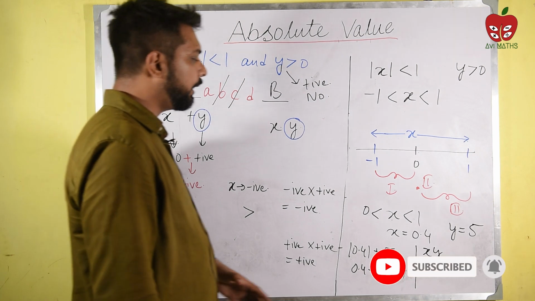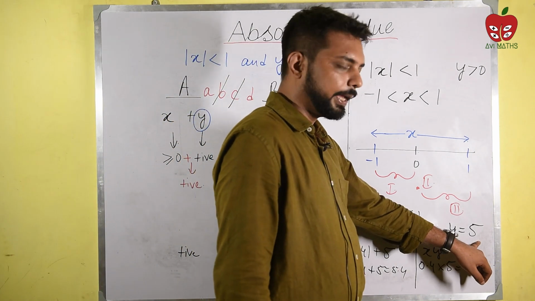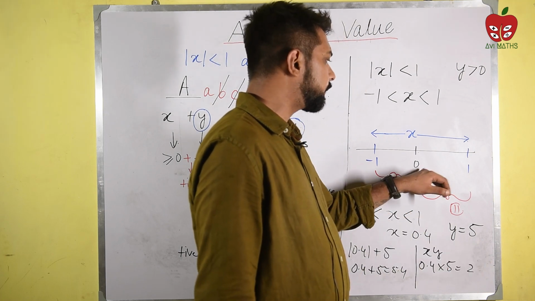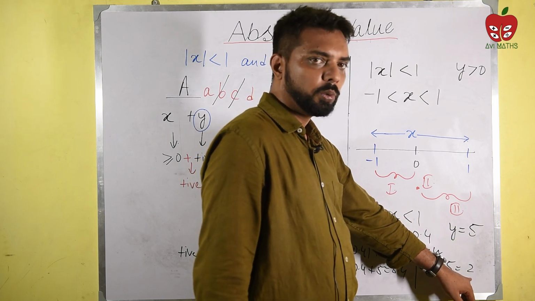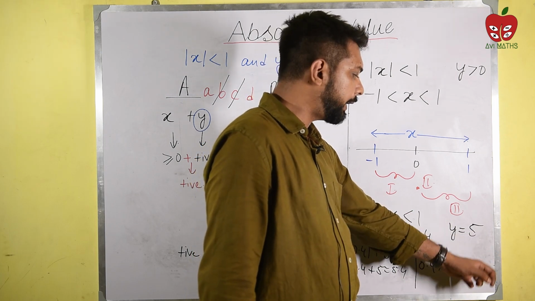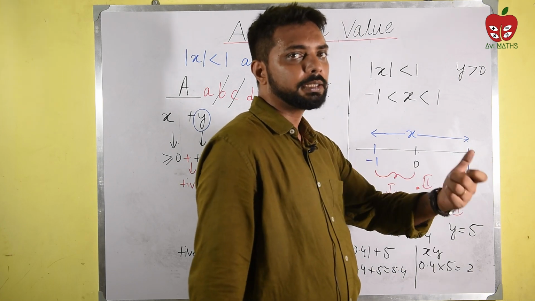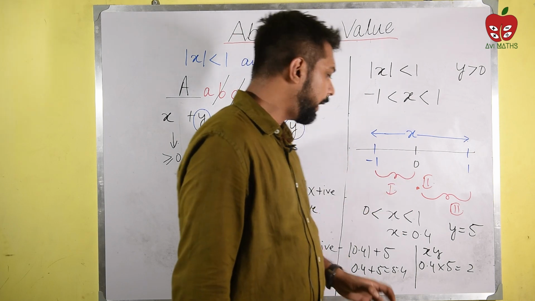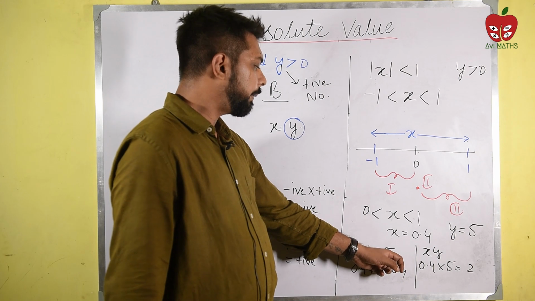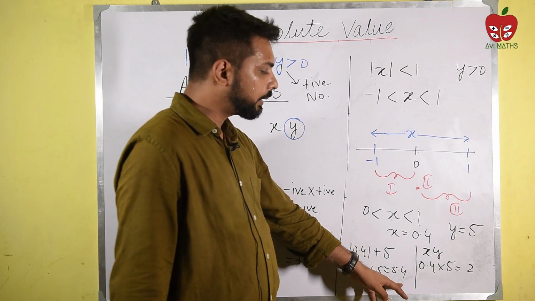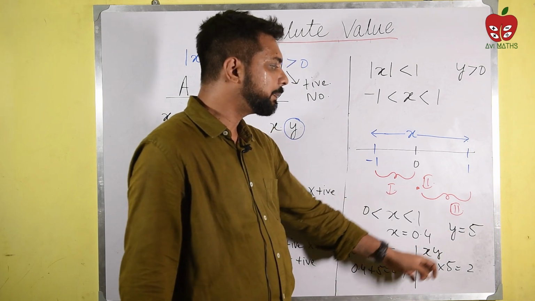You can understand it from the given example. Here initially the y value is 5 and the x value is 0.4, which is from 0 to 1. Once I multiplied with 5, the output is 2. So initially y was 5, now it has decreased to 2. That means multiplying by x, which is from 0 to 1, decreases the y value. Whereas if I am adding 0.4, the output is 5.4, which is not much bigger than 5, but still the output is bigger than 5.